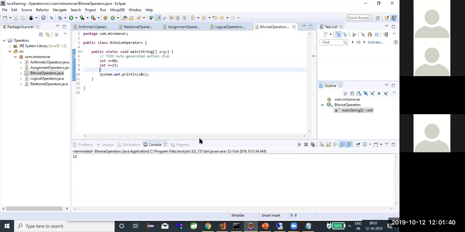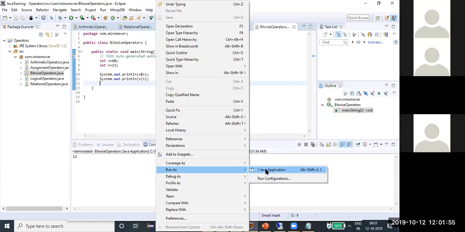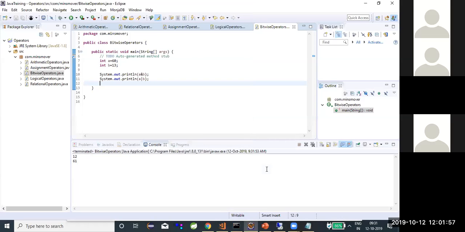It is right, and then we have a or b. It should return us 61, and then we have exclusive OR of a and b.